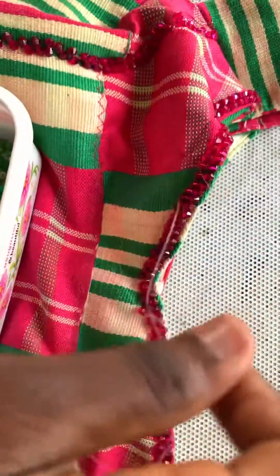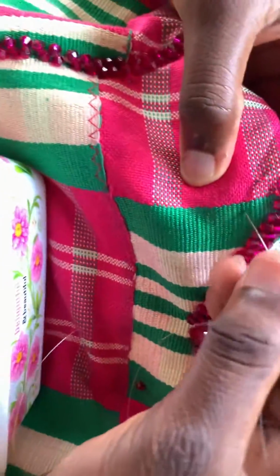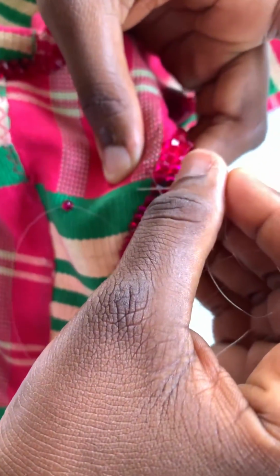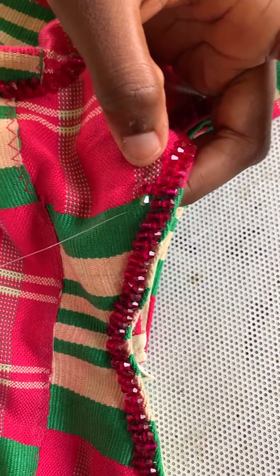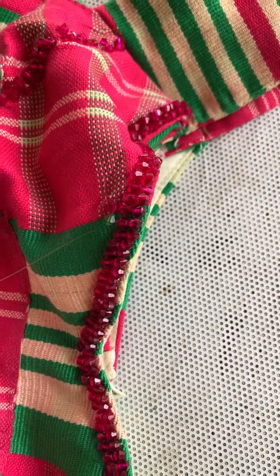All right, so I'm still in the 2 seasons, as I mentioned earlier. And right now we are crossing over into different colors. We have pink here and we have green here. So we are going to use 2 different colors. I've picked one pink bicon and one green. So we go. This way. There you go again.